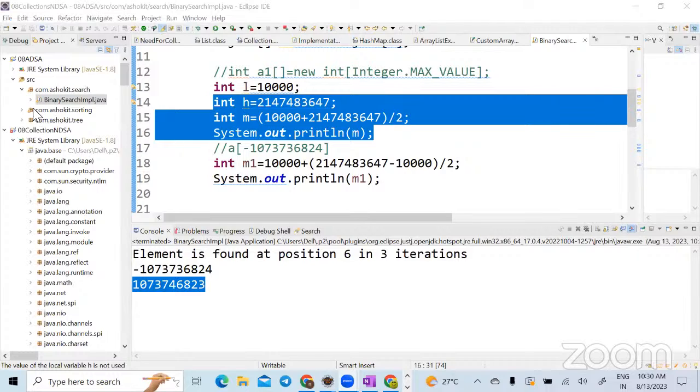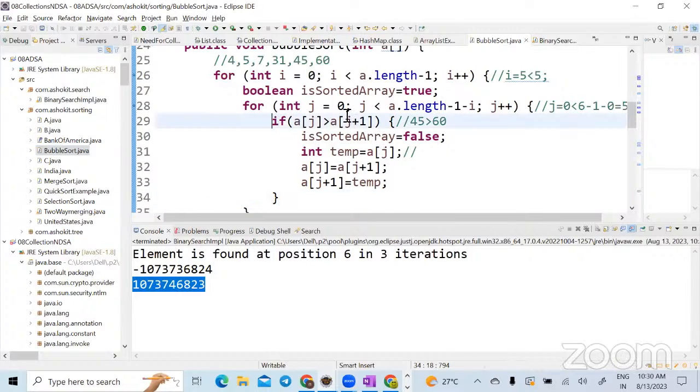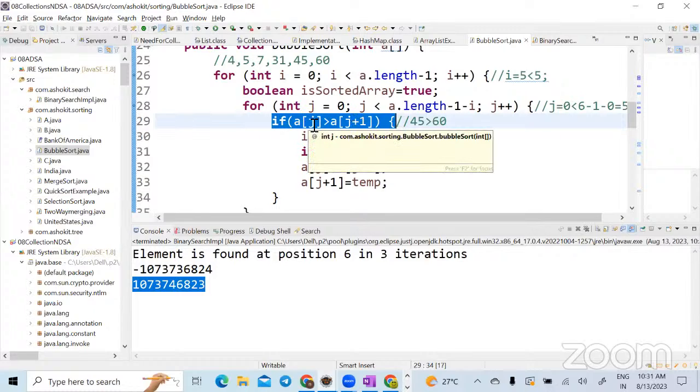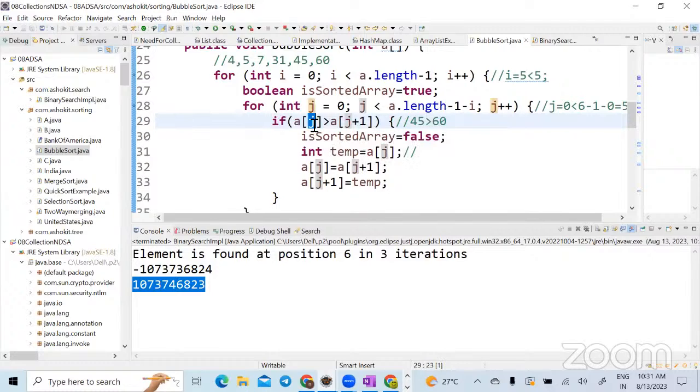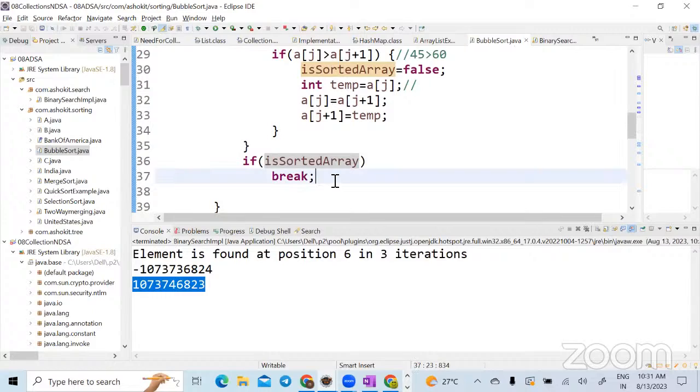If you want to recollect it, let me show you this. In this bubble sort, whenever I'm coming inside this loop, what does it mean? A of j is greater than A of j plus 1. That means the lesser element is present at the 0th or initial index, correct? If your array is sorted, does the control ever come inside this if? No. If it is not coming in, can I say the array is sorted? I'm breaking out of the loop. I hope you remember, right?